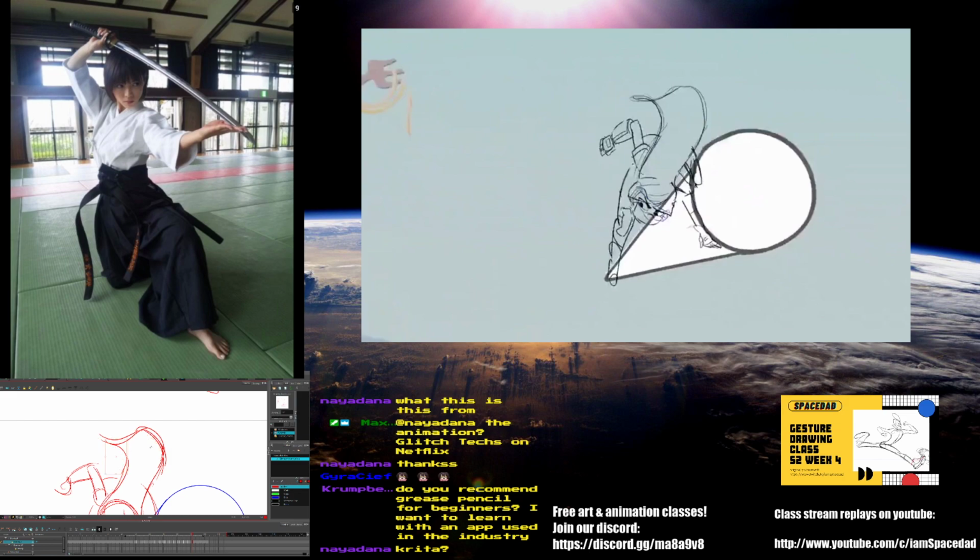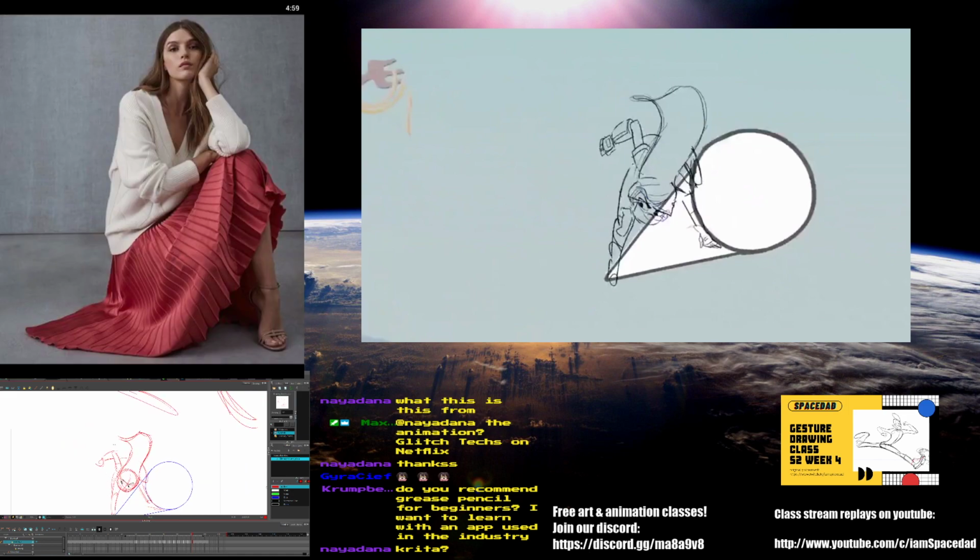So how are you enjoying this little exercise that we're doing right now? We'll get into the punch, and then we'll take a look and get the rest of the poses of this. We'll get the punch done and fully in-betweened too, and then we'll take a look at some Sakuga animation for more inspiration.